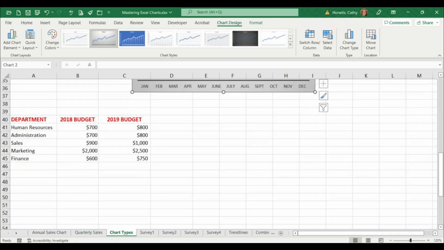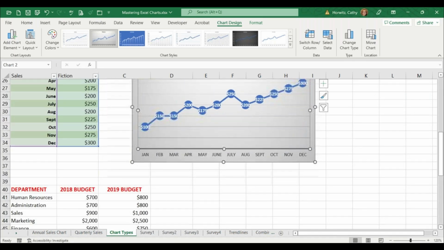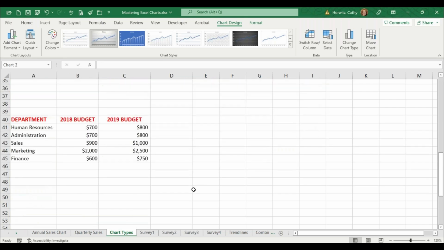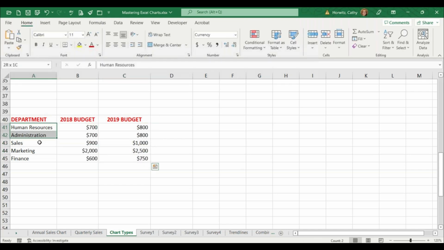And then finally, let's scroll down to our third set of data, where we have some budget information. I'm only interested in the 2019 budget, but I need the labels to describe what those budget numbers represent.